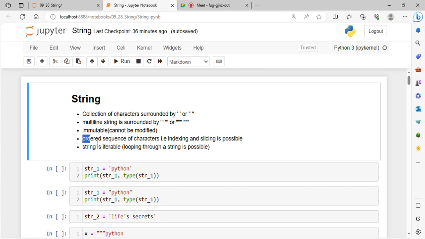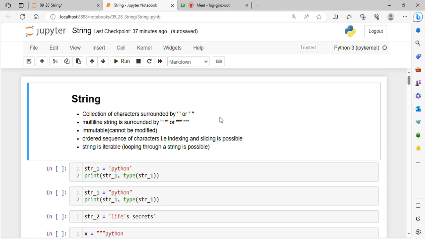Next, they are an ordered sequence of characters, that is, indexing and slicing is possible here. Ordered sequence means each character within the string has a specific order. Take any character within the string, it will have an index.